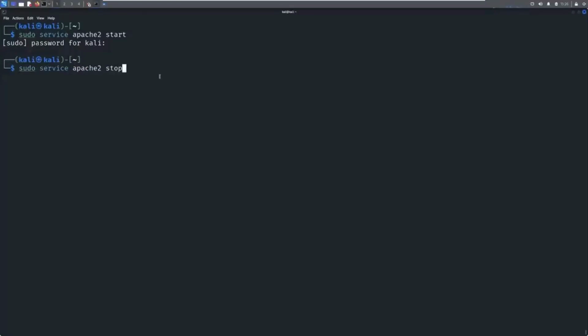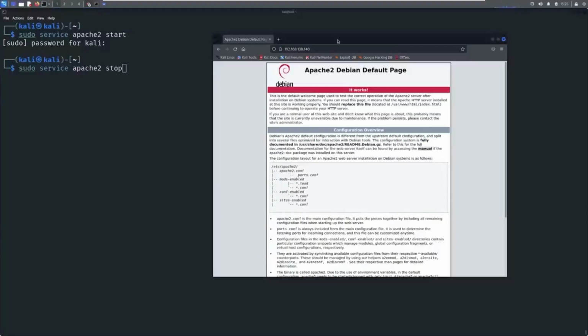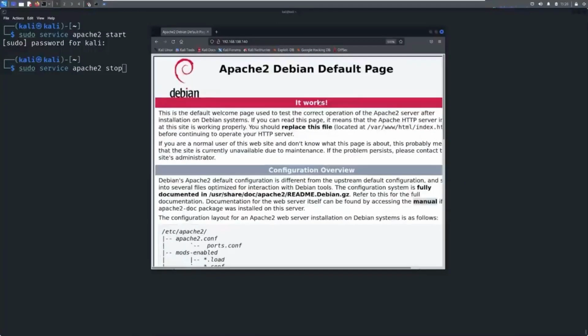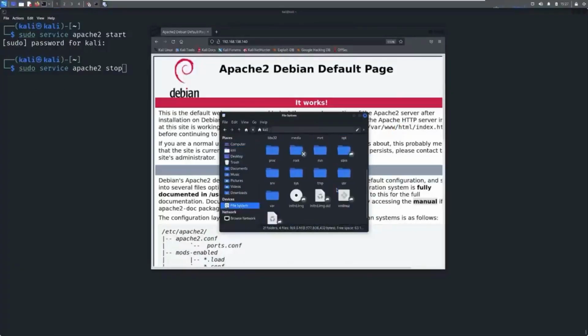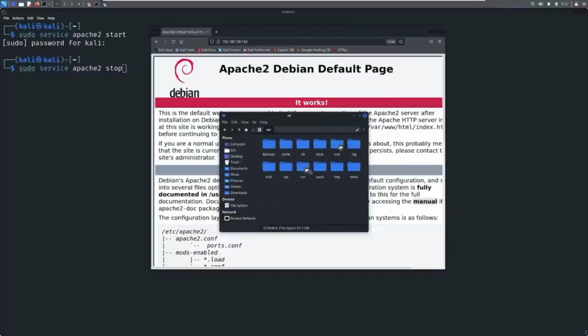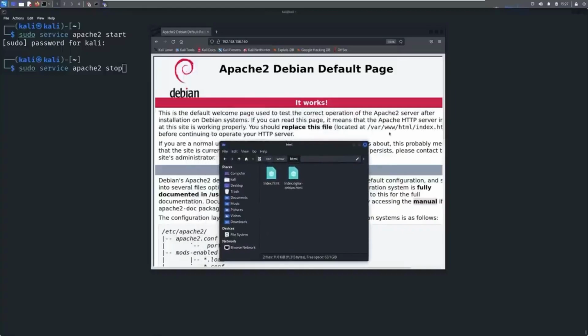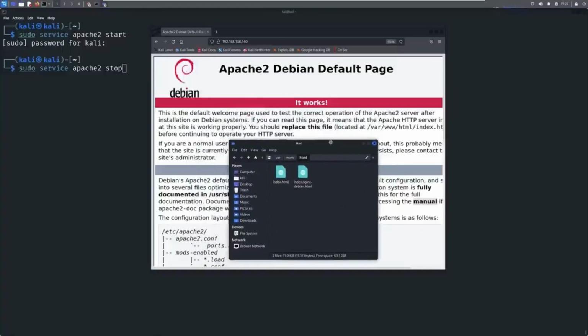And before we do that, I want to show you something. So if we come back into the Apache2, I'm going to make this a little bit bigger. You can see that our files are located in the var www html folder. And what that is, if we come to our home folder here, and we just go to file system, we scroll down and go to var, and then we go to www html. All I'm doing is going to the same location here. Why I'm doing this is where if I wanted to host like a picture or a file or malware, I could put that in here.